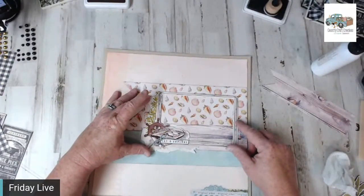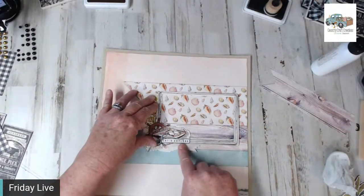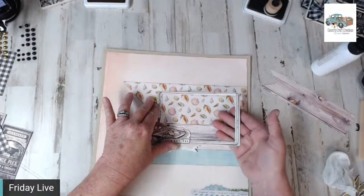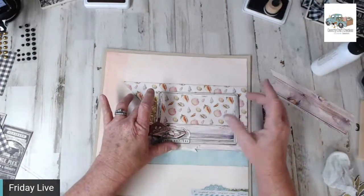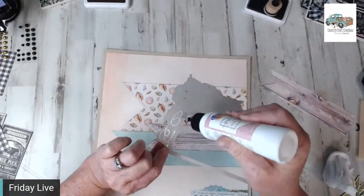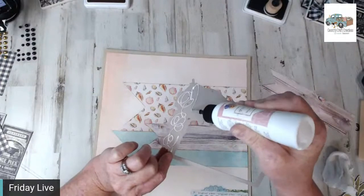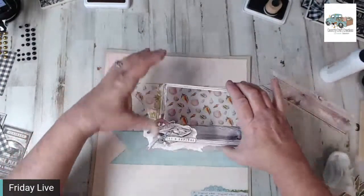But for here, what I'm going to do is I'm just going to adhere down this bigger edge so I can slide a photo in. This is a good 5 by 7 cut down is what I would do. But that will leave me the room then to get my photo inside of there, and then I can glue it down the rest of the way.